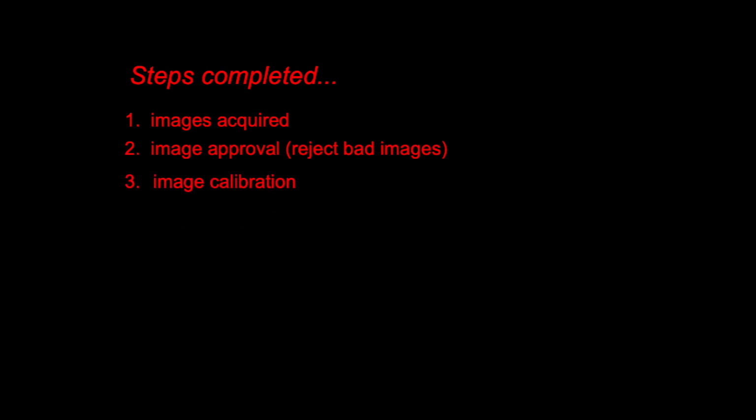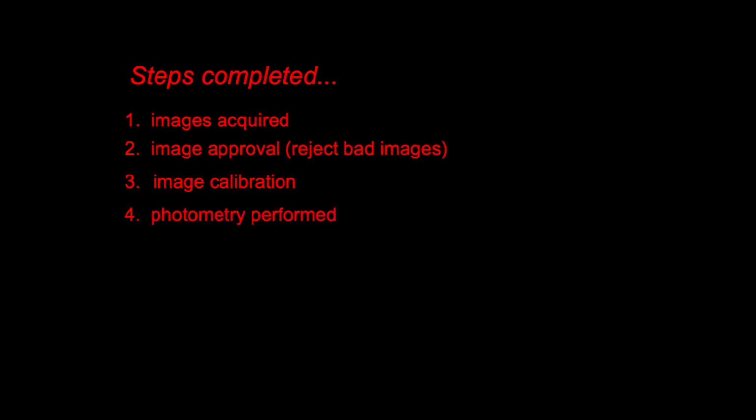We then went over to AIJ or Astro Image J to do the image calibration. This included applying bias frames, which takes out the readout noise of the chip. We also applied dark frames to our raw images, which takes out the thermal noise from the chip. And then we also applied flat frames, which takes out little dust bunnies and maybe some scratches or imperfections on any of the glass surfaces in our equipment.